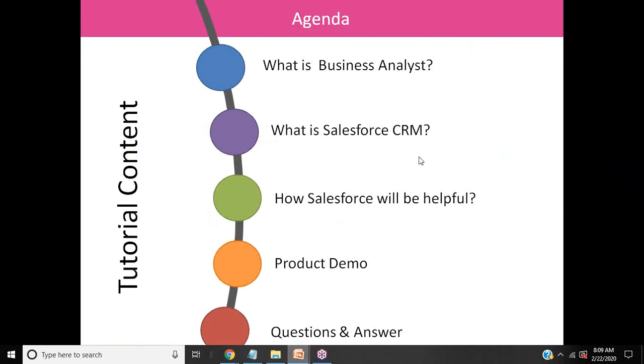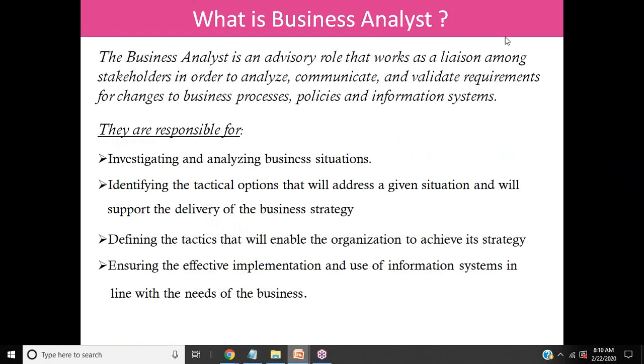As all of you know, a business analyst is basically a role when you join any organization, or we can say a set of tasks and techniques used to work as a liaison among stakeholders in order to understand the structure, the policies, the operations, and the recommended solutions that will enable an organization to achieve its goals. So basically, the business analyst is the connecting point, the most important key point between a company and the clients.